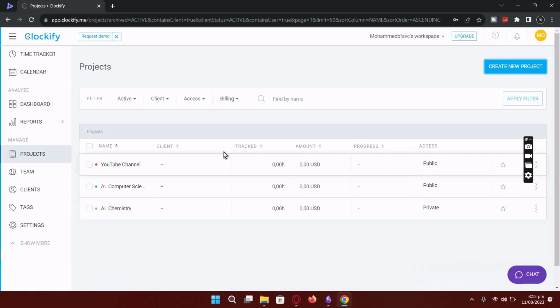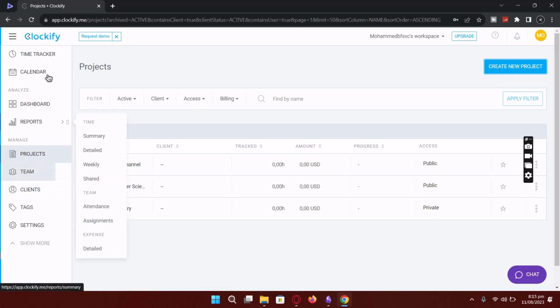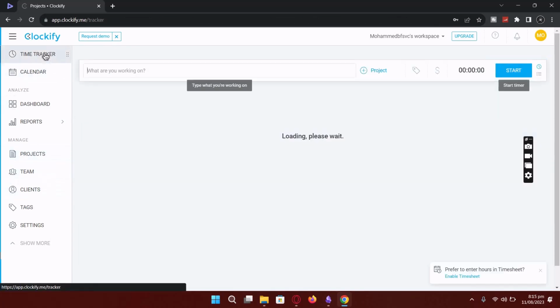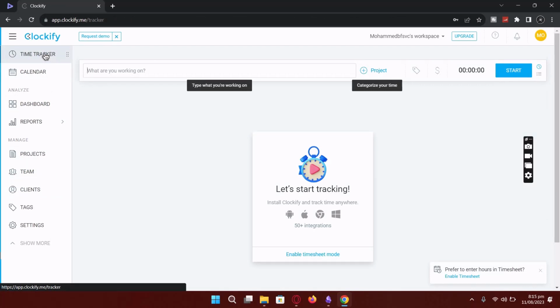I'm not changing that to private just because I'm giving you an example, but it's literally your choice, whatever you choose. But I choose private because we do not want others to see, in case later when you have a team, you want to see your own time according to yourself, and not tell others about it. But it totally depends on your choice. So no need to worry about that.